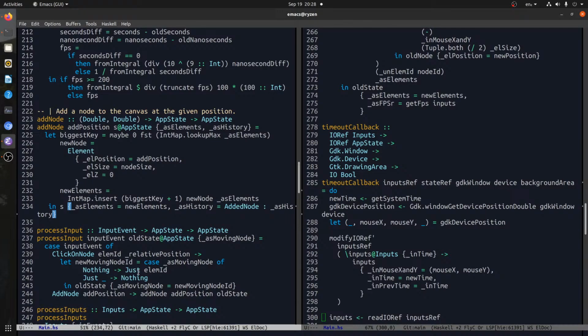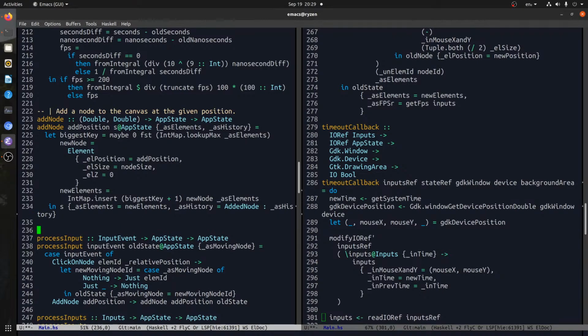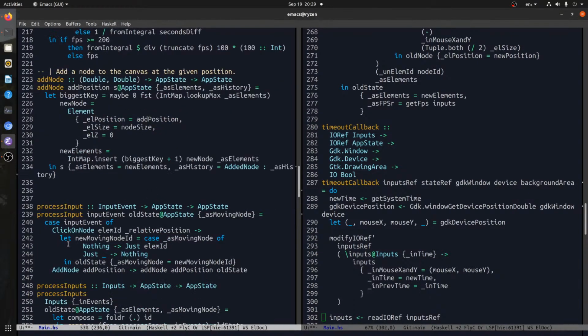So we're only going to register a move when we release a node. So that's going to occur if the moving node is something, and then we click on the node and it becomes nothing. So this is the case where we want to update that. So the first thing I'm going to do is extract out this function here.